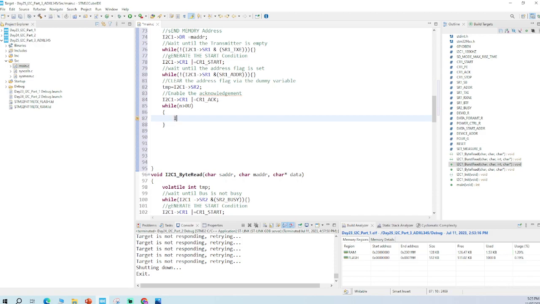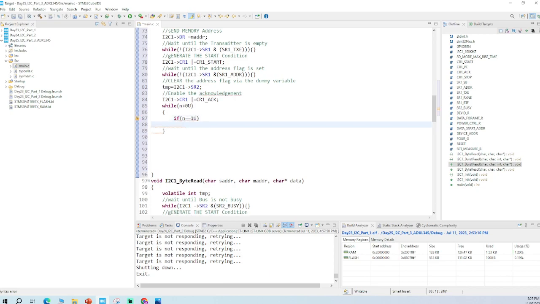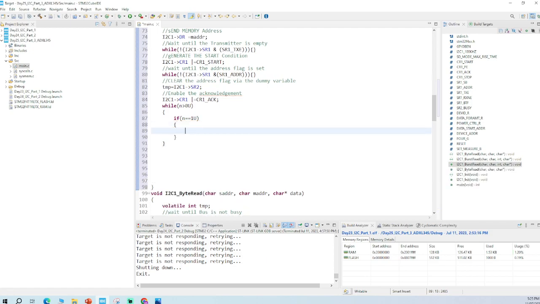If n is 1, then use this. If n is 1, first step is to generate the stop bit. Generate the stop.